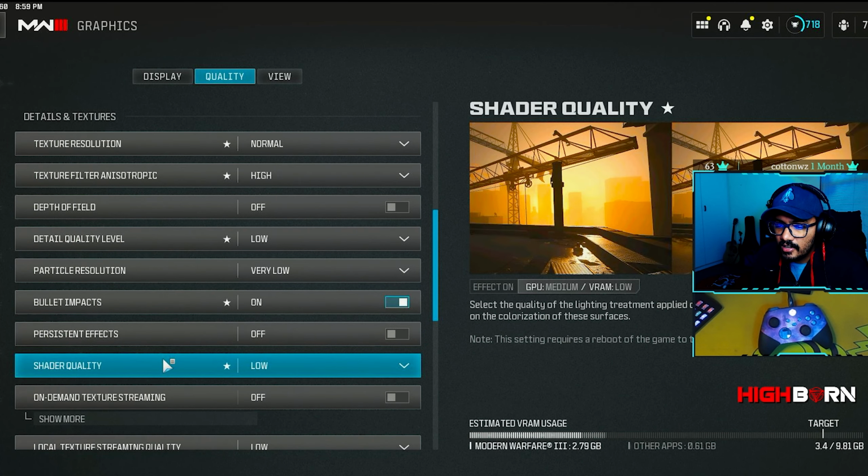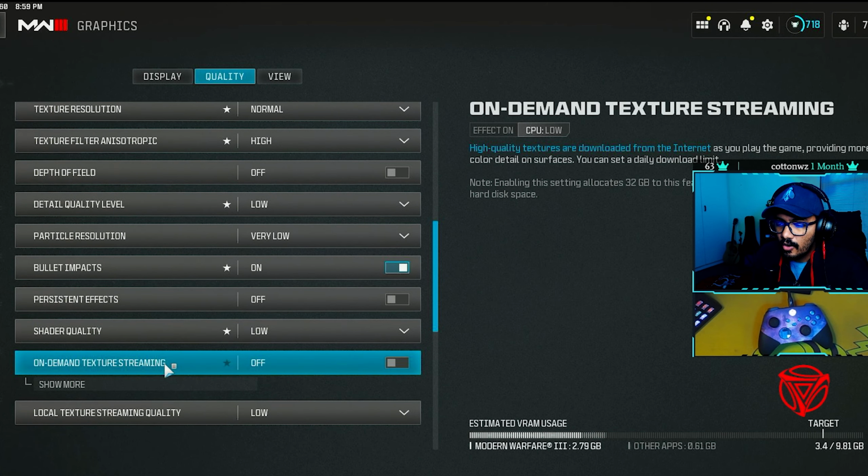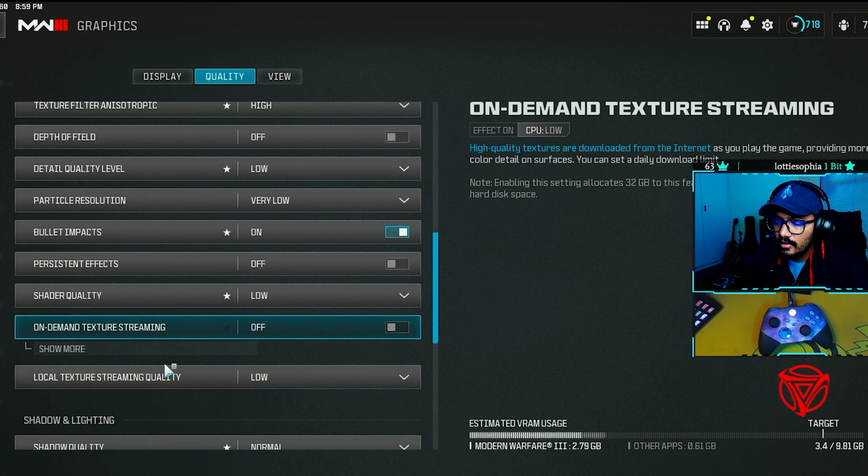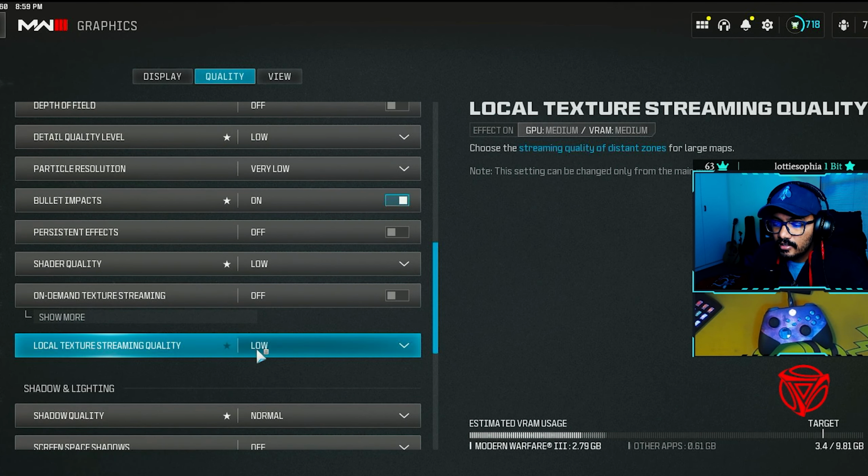Persistent effects off. Shader quality, turn this off. This will tank your FPS. On-demand texture streaming, you want to turn off. The reason why you want to turn this off is it actually uses your internet to render the textures in the game. So if you have slow internet, this will be causing you packet loss or high latencies in game, as your game is busy downloading textures while you're playing. Local texture streaming quality low.